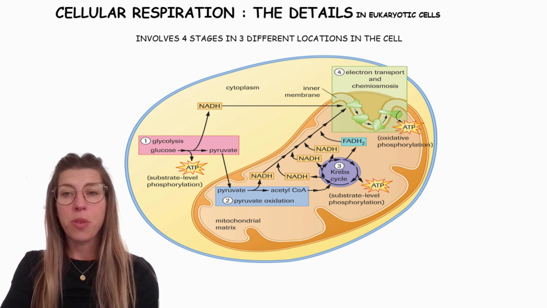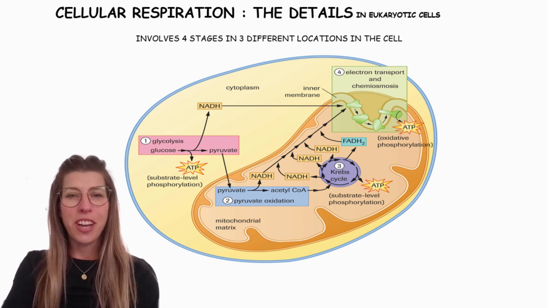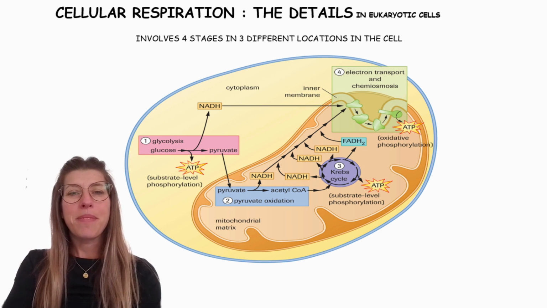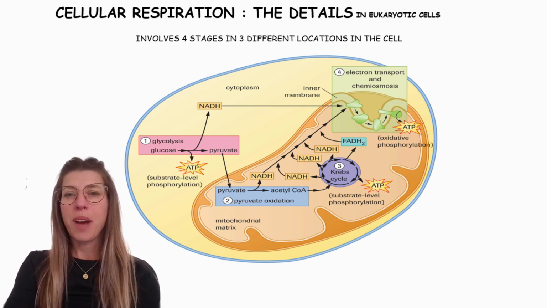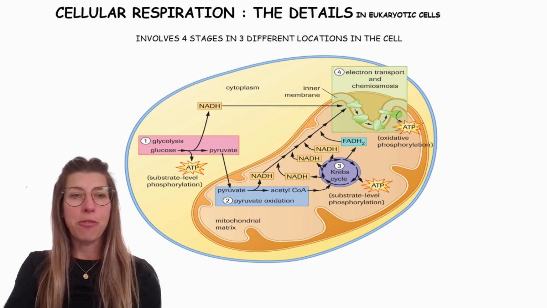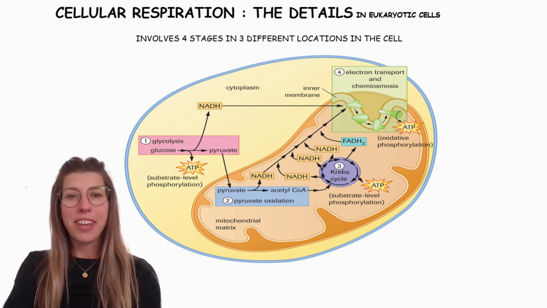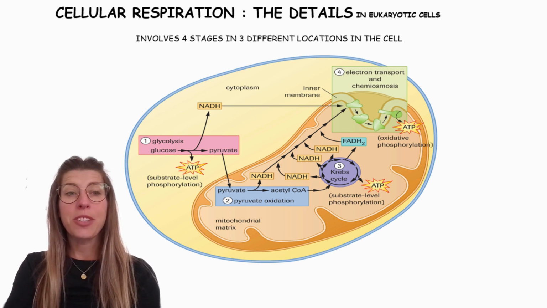But you can see, number 1 in that pink square is glycolysis. It transforms glucose into a compound called pyruvate, and it generates some ATP. Stage number 2 is pyruvate oxidation, in the blue box there. We can see that we have entered the mitochondria for stages 2, 3, and 4. This is where we take the pyruvate from the end of glycolysis and it transforms into acetyl-CoA.